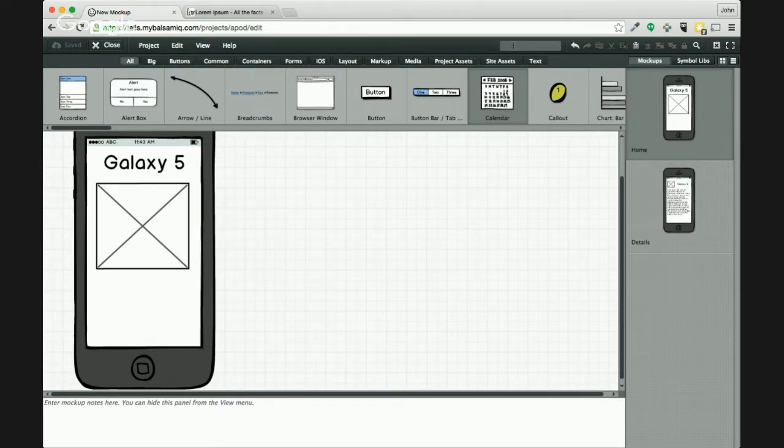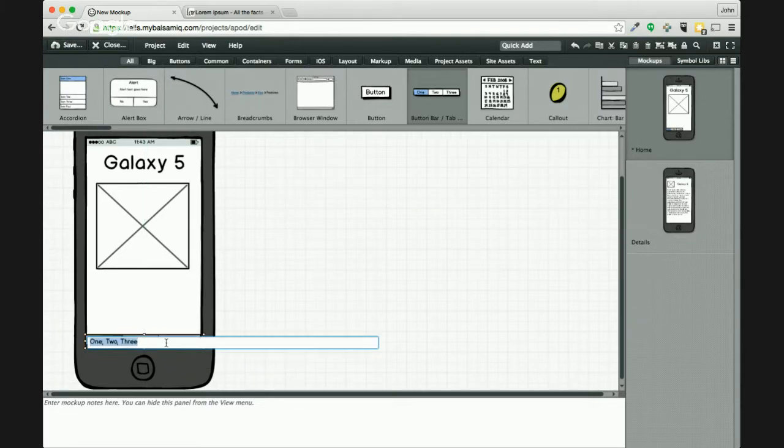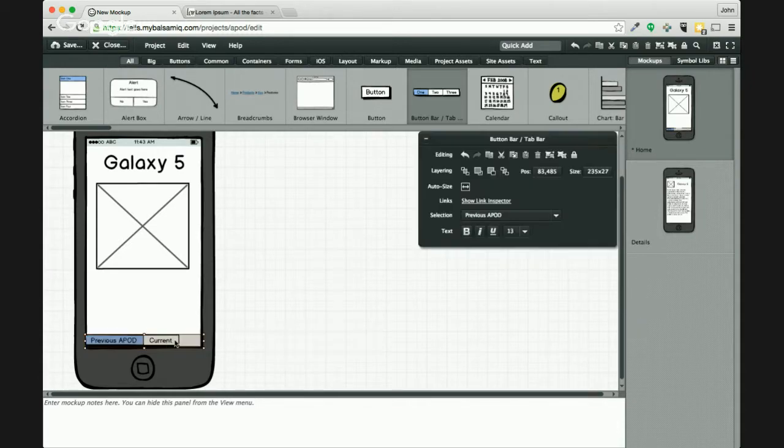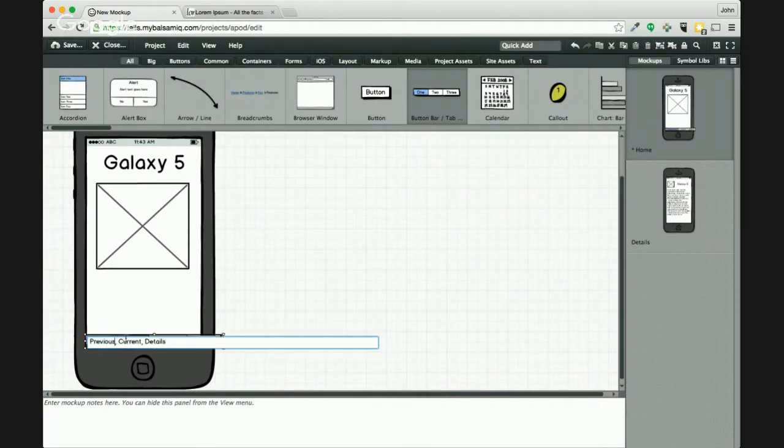For some apps, you'll see something that has a toolbar, right? Maybe something like this down on the bottom, and it toggles between multiple different screens. So maybe we had something like settings, or perhaps a previous APOD. Then we'll have current. We'll have details, right? Let's say we had a toolbar down at the bottom that had that in there. How about we do previous and next?